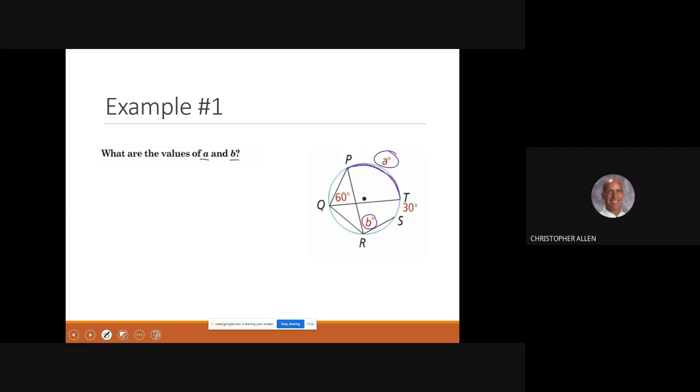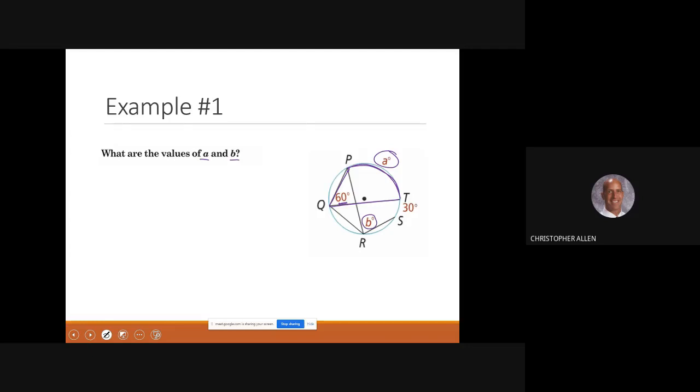Nope. I mean, look at it. Does it look like it's 30? I'll give you a hint. It has something to do with this guy right here. This angle right here is 60. So then what? Nope, not 60. Okay, all right, maybe, okay guys, I'll just explain this one, ready?